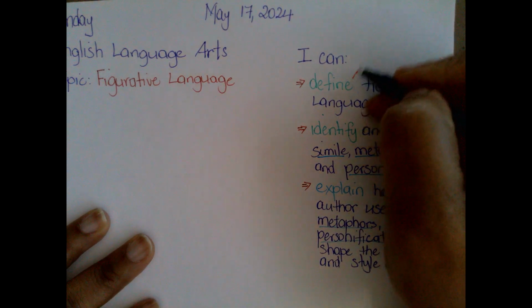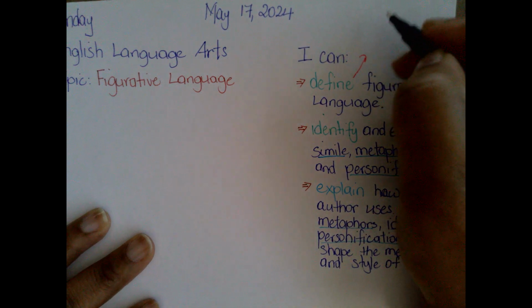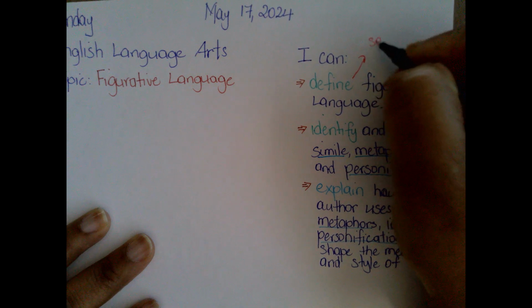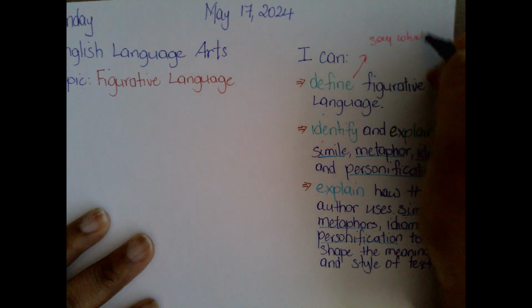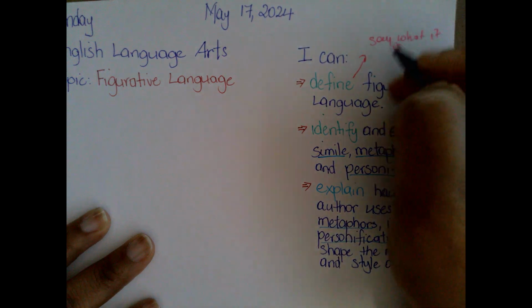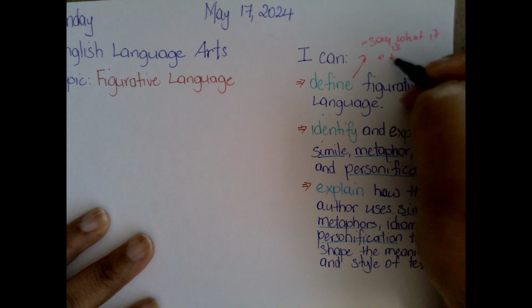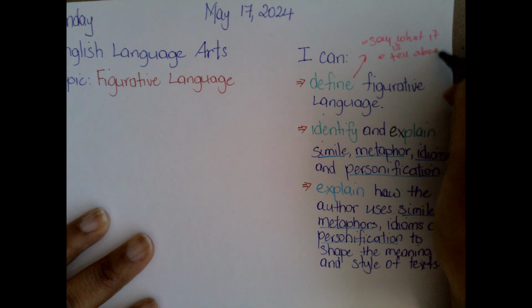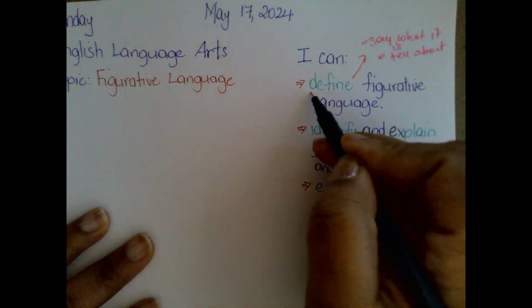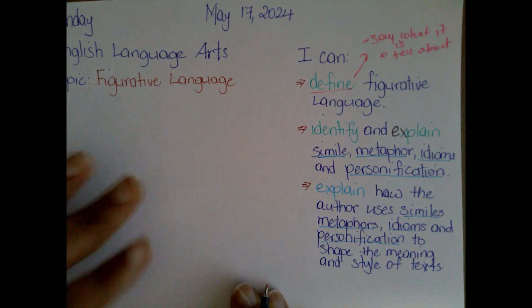They will tell you all kinds of things, but you want to get them to say that to define something means to say what it is. That's one way. Two, to define it, tell about it, right? So there we have define, explain, and whatever concept they have, I normally just write it down on the board or guide them to think in the direction where I want them to think.